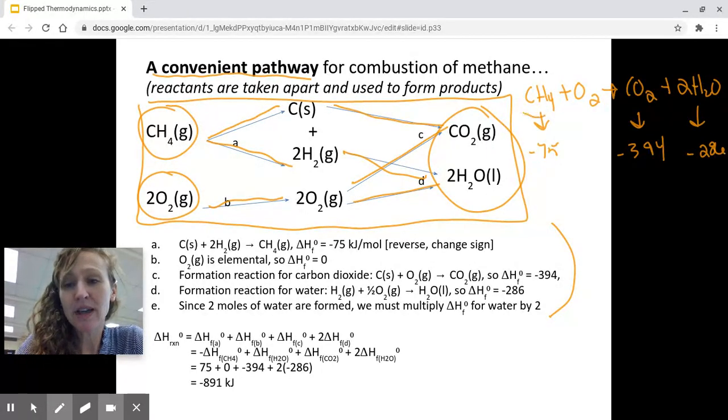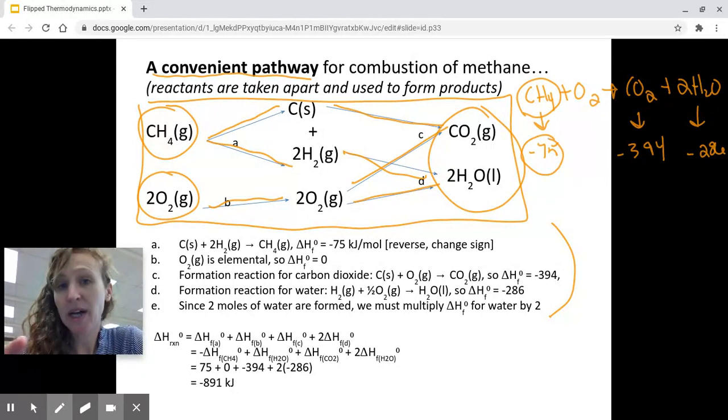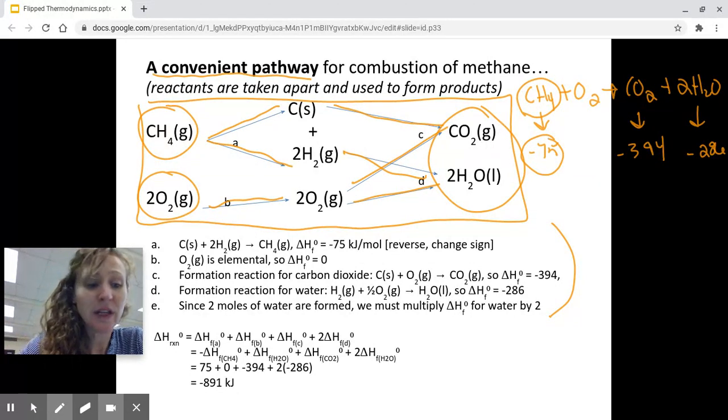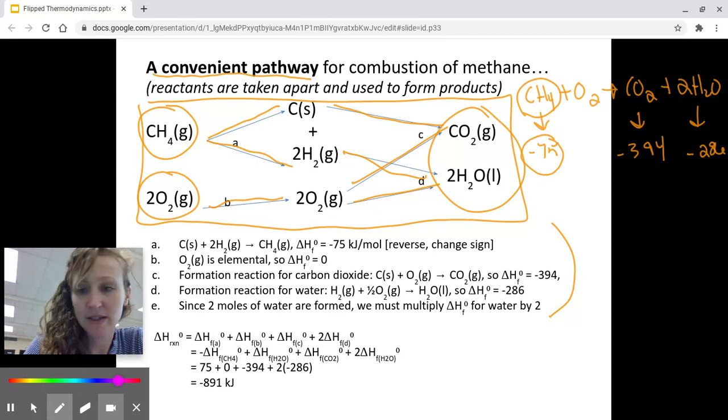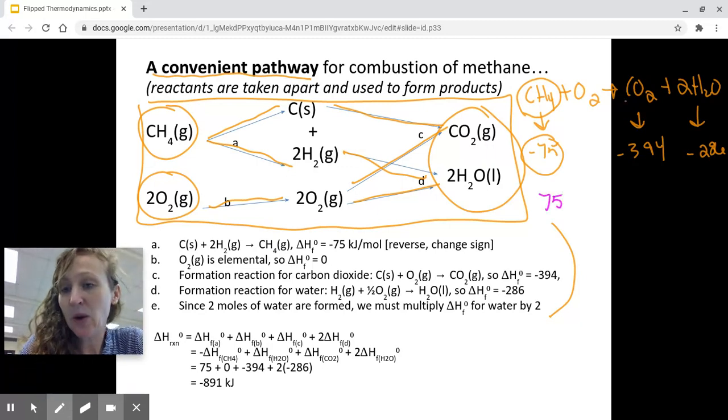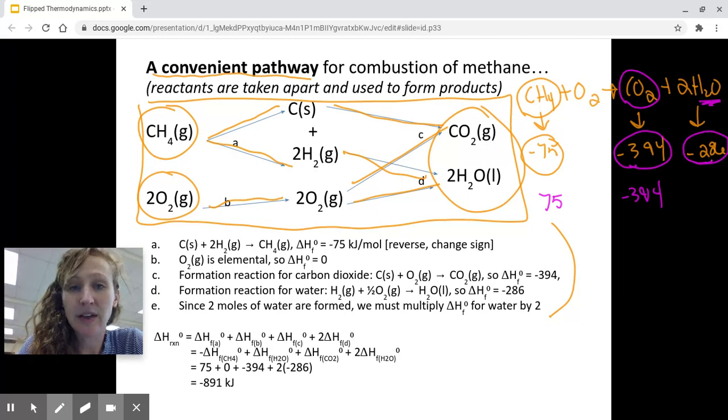Okay, so methane, this is the enthalpy for when methane is a product. In this reaction, it's not a product. It is a reactant. And so I'm going to flip the sign for this. All right, I want carbon dioxide as a product. It is a product in this amount that I look up in our book. So I'm just going to keep it the same. Okay, the water that I look up in the back of the book for its enthalpy value, water is a product in the formation reaction, but it's a standard formation reaction for 1 mole. I want 2 moles. And so I'm going to multiply this by 2.